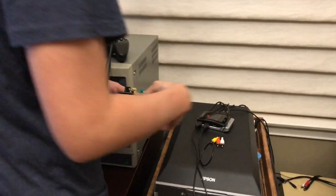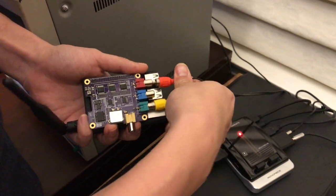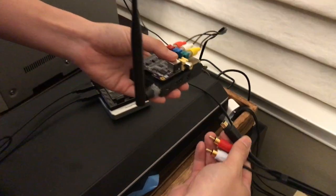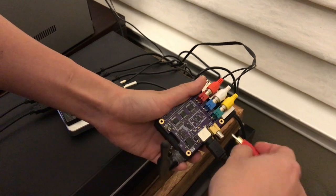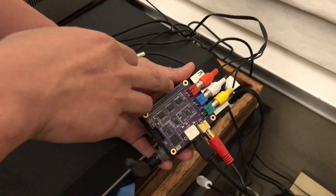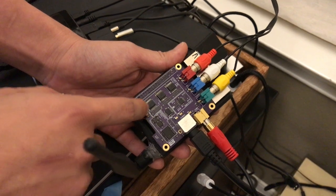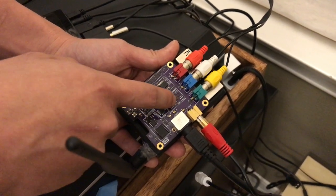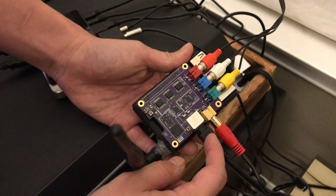Here's the Raspberry Pi, so I'm going to connect it up. I've got my component video cable — the colors are wrong but it doesn't really matter. I'm also going to connect S-Video and composite because I want to do a comparison and demonstration. It takes the digital display parallel interface output and has a D-to-A converter, 8-bits, using an R-to-R resistor ladder. It's got a voltage regulator so that the video signals are very low noise, then there's an analog circuit that converts the RGB output into component video. I also have an NTSC encoder with an oscillator to generate the chroma signal for S-Video as well as composite.